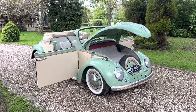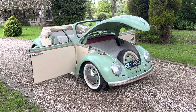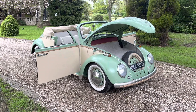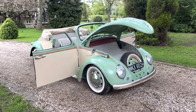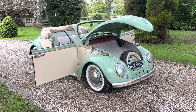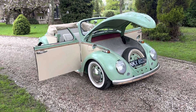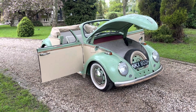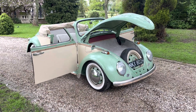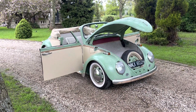Hi guys, another video for you. What you are looking at here is a bit of motoring history. This is the original prototype exhibition car for the very first four-seater Wizard Roadster. It was converted by Wizard themselves — I've got all the documentation, I've got the brochure with matching number plates, etc. There's loads and loads of history to this car.